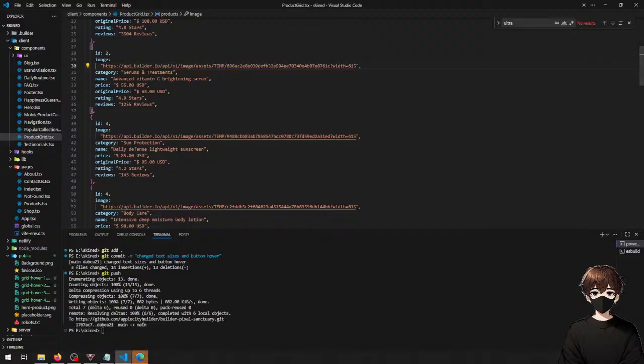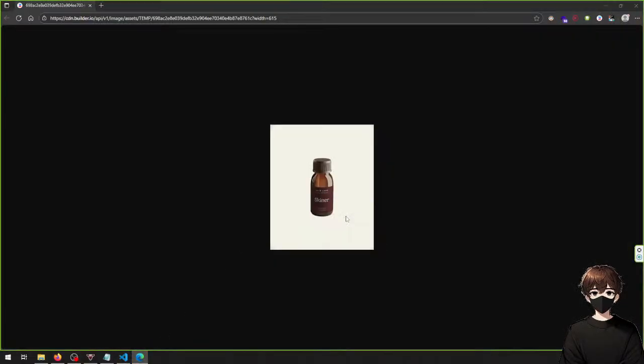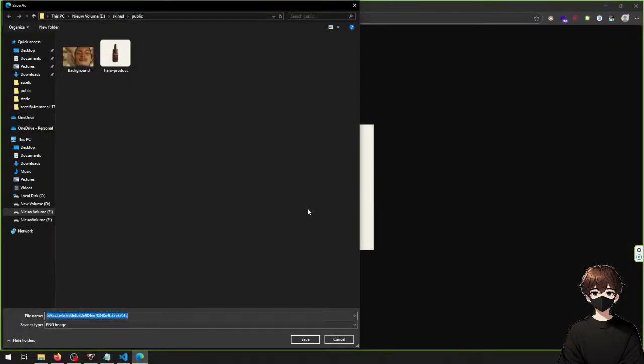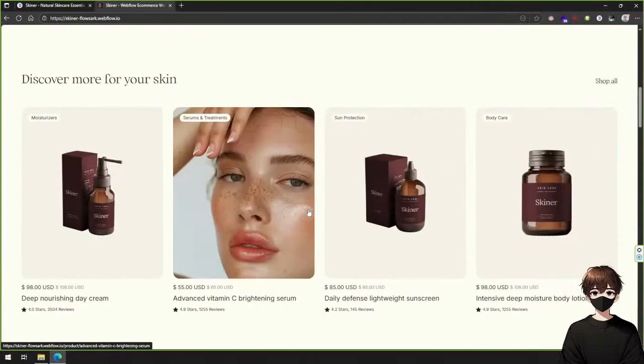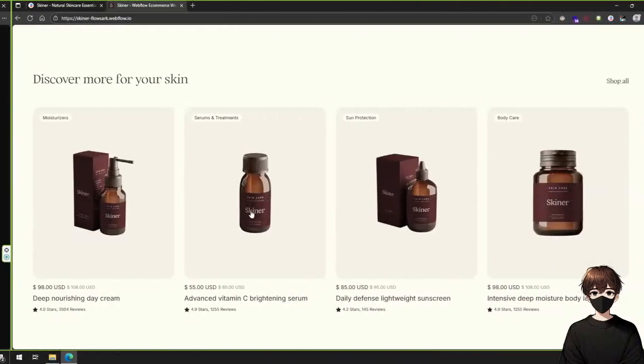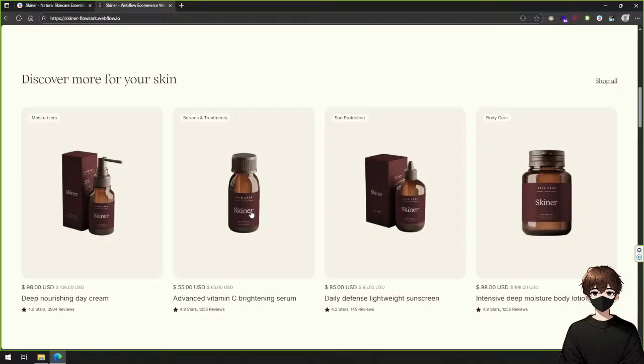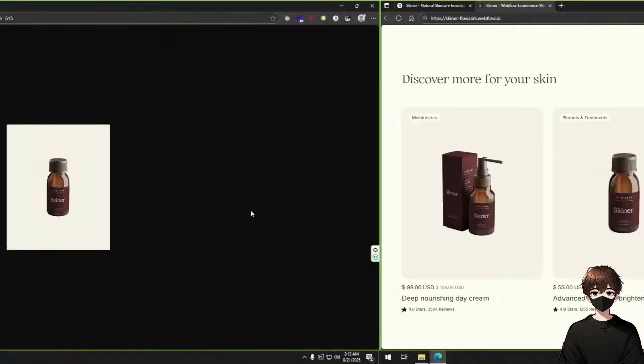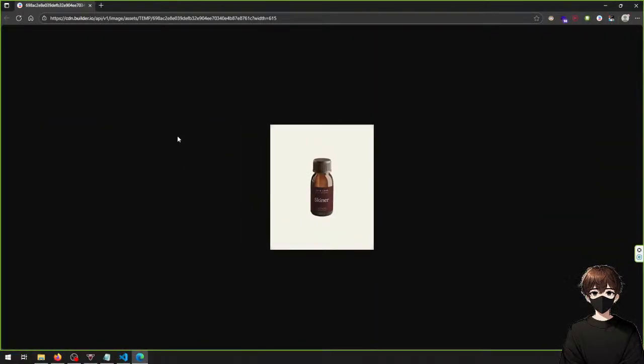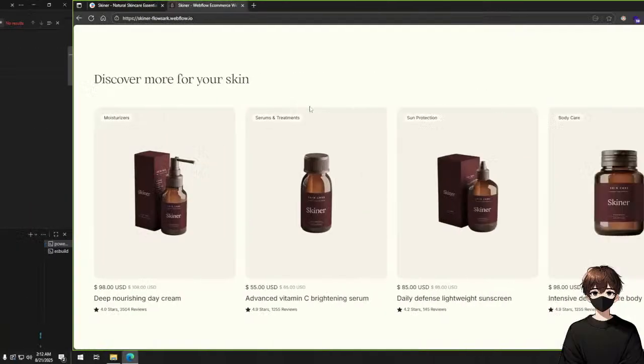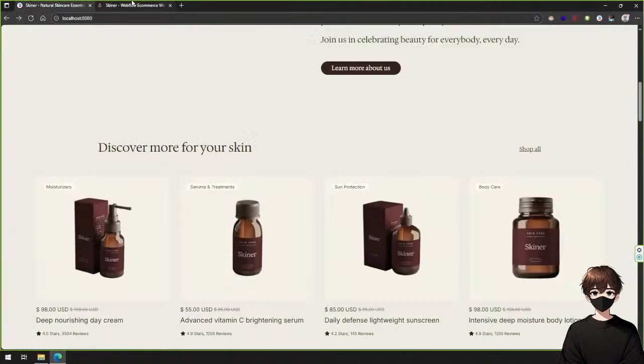So let's go here, save as grid 1. Okay. Is this the one? Is it correct? Let's go to our site.